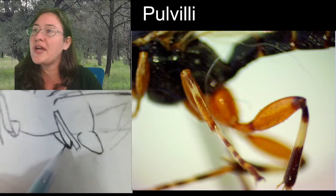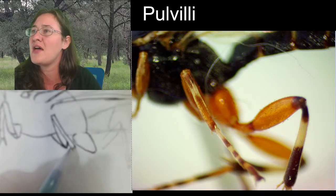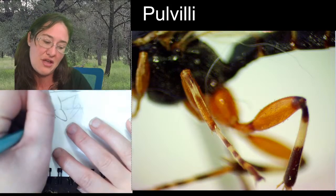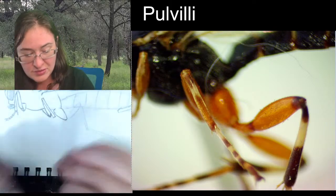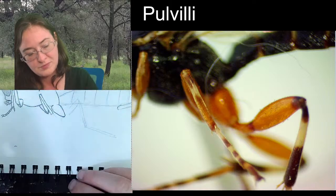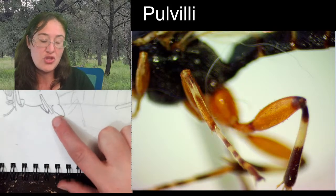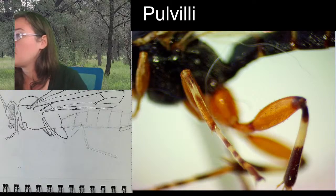Alright, so the trochanter is kind of hidden in there. You're not going to be able to see it, but you can see the coccyx, the femur, and the tibia. Now, the tibial spurs, I do believe that there are two of them. If we're looking at it from this angle, honestly, it would be more like... The tibial spurs go towards the body. So I don't think that we're going to be able to see it if we do these tarsal segments.